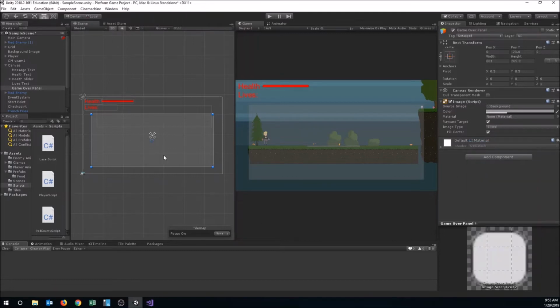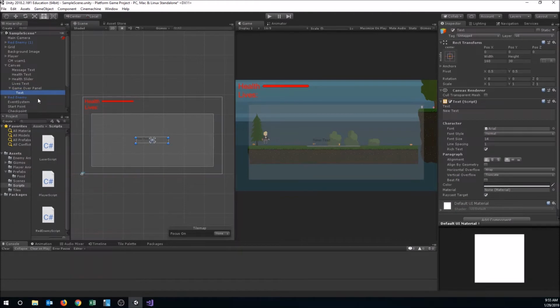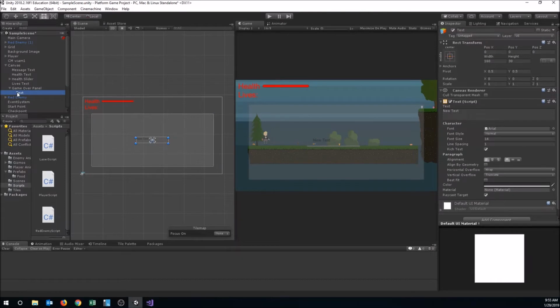Now inside the panel we can add our other UI elements. So we're going to need a text. So I'm going to right click on my game over panel and do UI text. I always start by selecting the object I want to add the UI element to, because it'll automatically make it a child. So see how the text is now going to be wrapped up in the panel. And this is going to be my game over text.